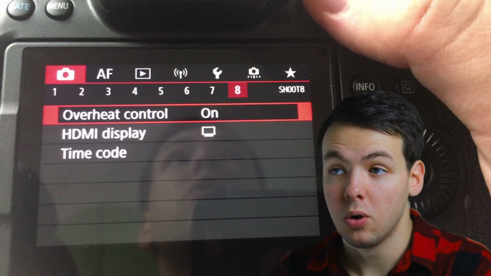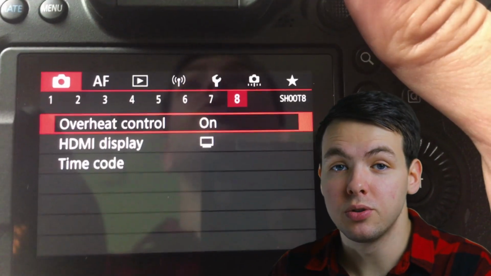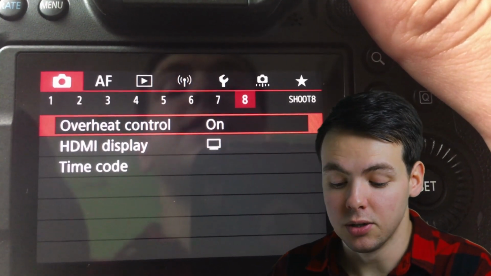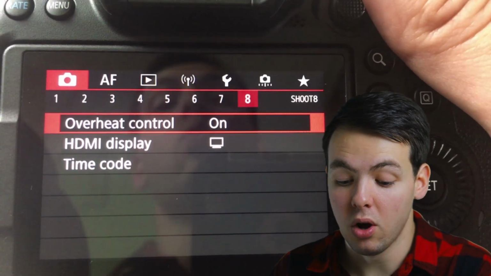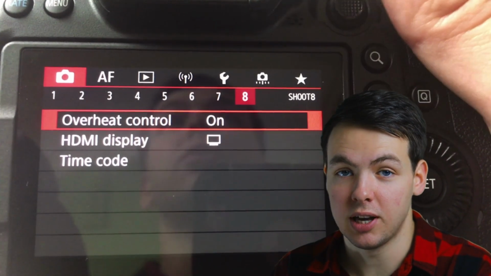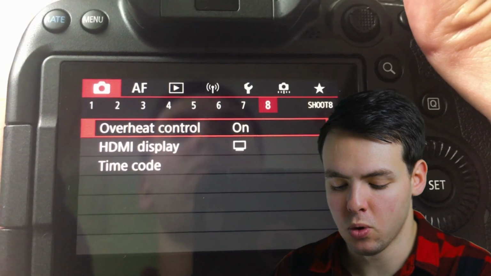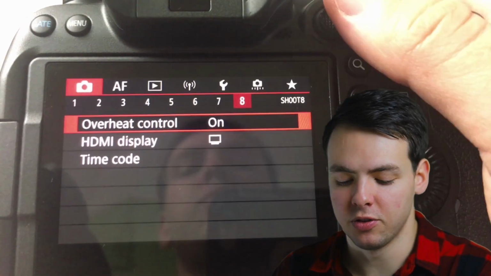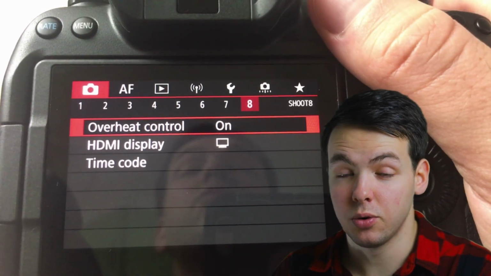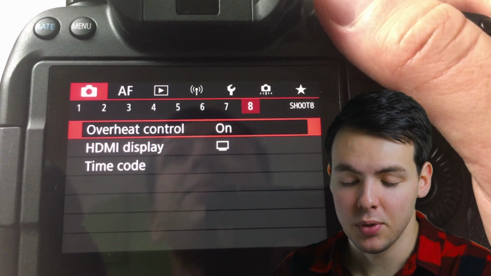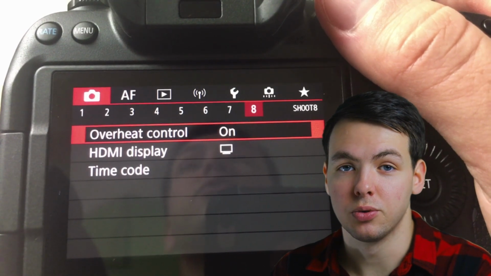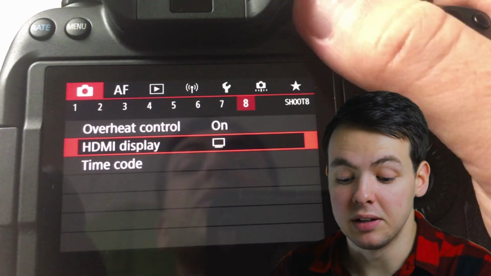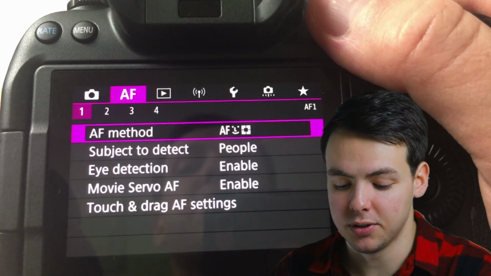Overheating control, what this will do is reduce the frame rate and reduce the quality. If you're shooting in 4K, it'll reduce it down to 1080p while you are not shooting, so that your camera can cool down a little bit more. So in between shots, it will give your camera a little bit of a break. This is not useful if you're doing a live stream in 4K, but this is useful if you're doing shot to shot, shooting B-roll, and giving your camera a little bit of time to breathe in between everything.